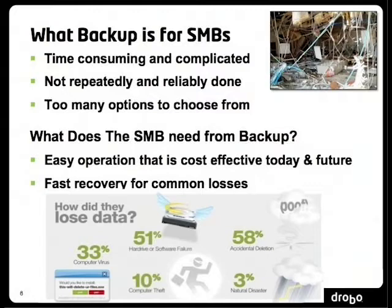That's right. And the interesting thing, Mario, with natural disaster is while it's only 3%, one of the things that happens with natural disaster is your data loss is typically total. Whereas with accidental deletion, it may be just a file here or a file there. And, hey, losing data is never good, whether it's one file or your entire office. But with natural disaster, while, again, it's the least frequent of the occurrences, it's generally speaking your complete office.